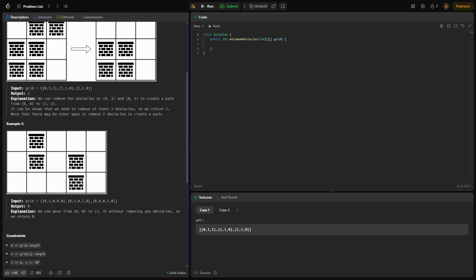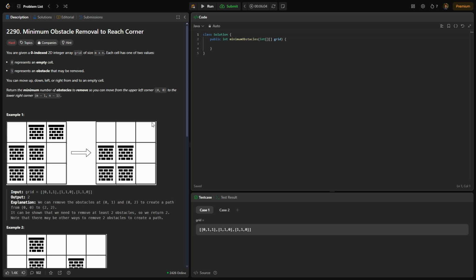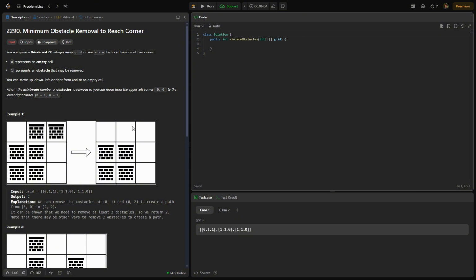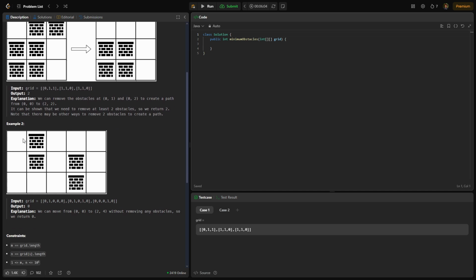Let's go over the approach from beginning to end. This problem boils down to finding the shortest path in a weighted grid. So here's our plan. We're going to use a priority queue, or a minimum heap, to process cells with the fewest obstacles removed first. Meaning, in something like Example 2, we can either move right and run into an obstacle, or move down and run into no obstacles. So we're going to move down first. Then we see the same thing, either right or down, and we'll go down first.